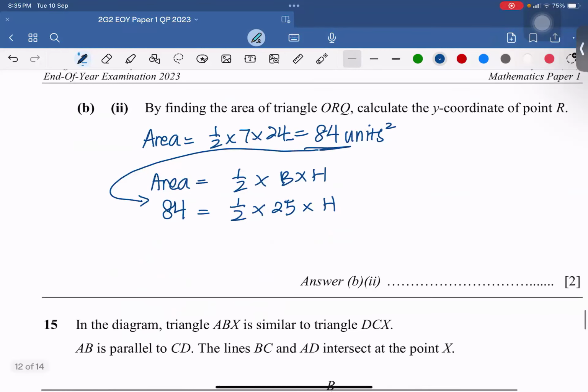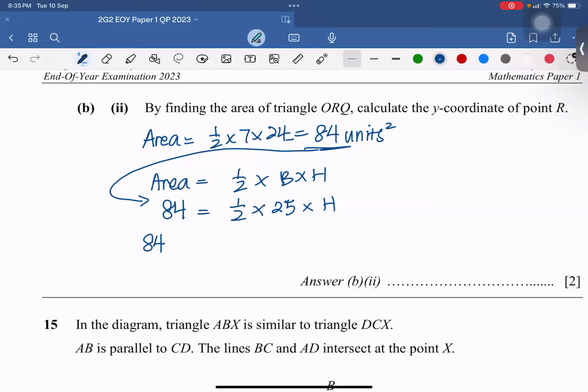Can you tell me how to undo half? Maybe I'll call Zia. Zia, are you still there? How to get rid of half, how to get rid of 25? Did she tell me something? No. Oh, not there. Then I call somebody else. Anyone? Just now Alvina answered many times already. Maybe I'll call somebody else. Who can help me? How to get rid of the half and the 25?